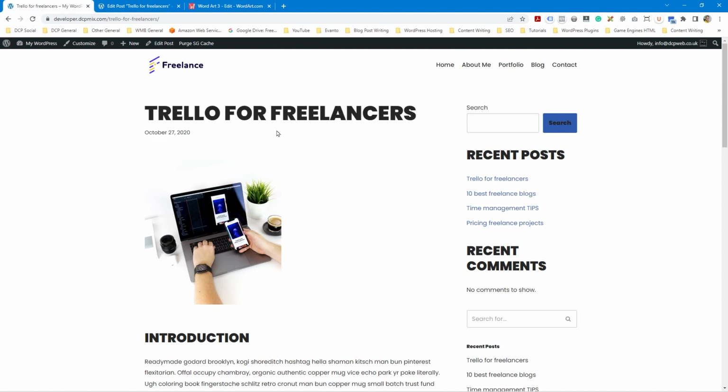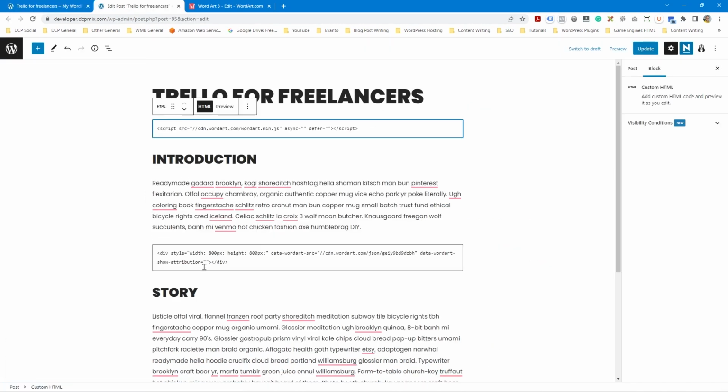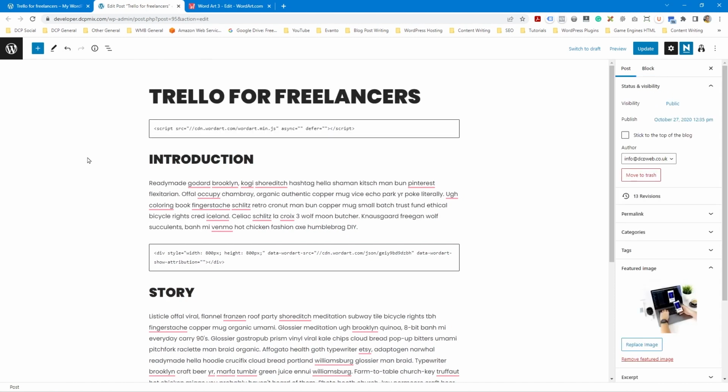If you're using Divi Builder or if you're using Elementor, then it's a similar sort of logic. Just do a little search on how to add custom HTML using Divi Builder or Elementor, and the process is very, very similar. You just drag in a block and put in your code, and then you're good to go. Ideally, we would add this code into the header, but for now, just to make life a little bit easier and not make it too complicated in terms of development, this is just a nice, easy way to do that.